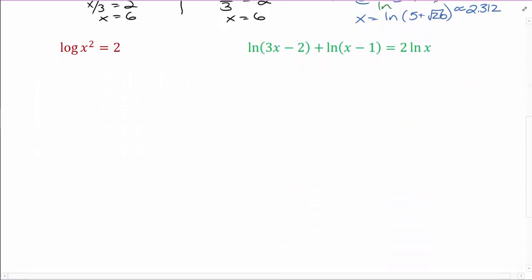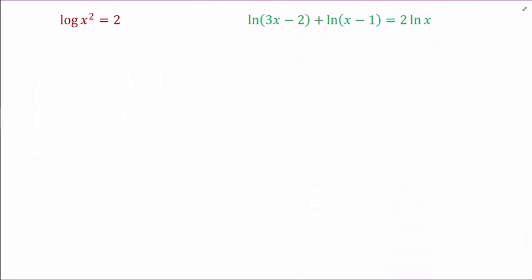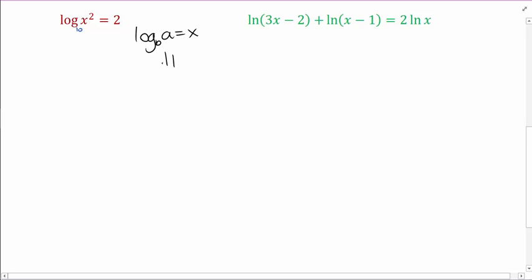We're going to move on to 2 more problems that involve logarithms. First, the log of x squared equals 2. Remember that the base that's assumed here, it won't ever be written, is a 10. For this problem, I'm going to use the fact that the log base b of a equaling x is the equivalent statement to b to the x equals a. The log is the exponent, and as a result, x will be my exponent. For us, 2 will be the exponent, and the base will be 10.